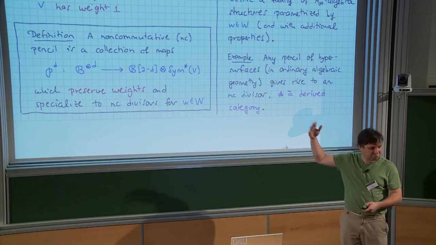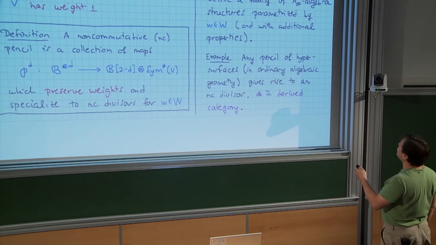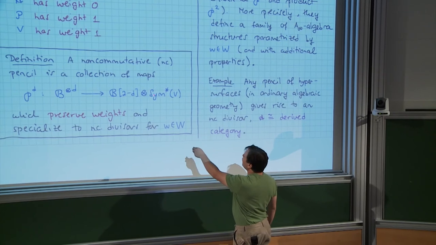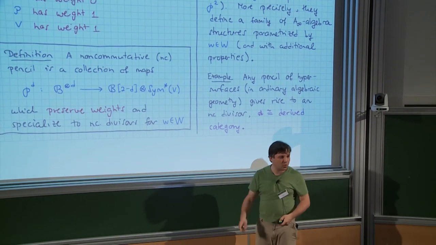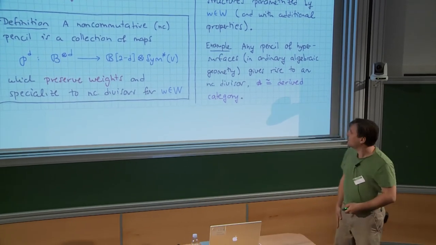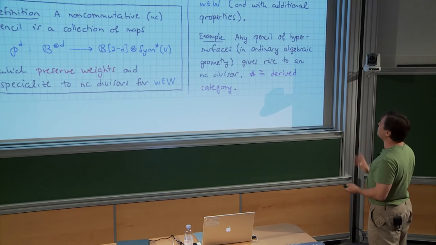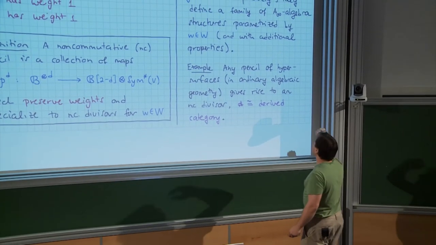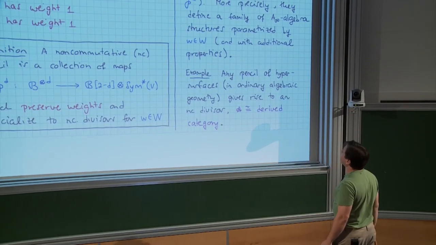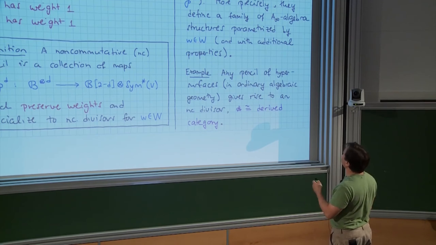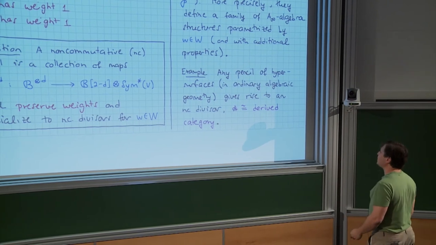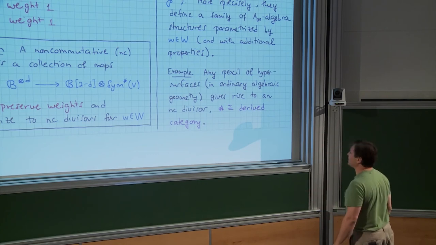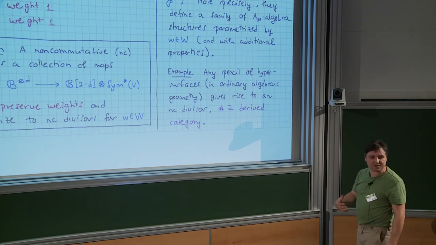But you could also formulate it in a general way. OK, so this is a generalization of an A-infinity structure. You can think of it as an A-infinity structure over this symmetric algebra, but that doesn't quite capture all the structure because of the homogeneity that's involved, which is non-traditional. So it doesn't quite reduce to something that you've seen before, but it does produce a family. You can specialize to any W, and then it produces a non-commutative divisor, which we saw before. And if you rescale W, then you get a quasi-isomorphic specialization. So it's really parameterized by the projective line, the non-trivial part of it.